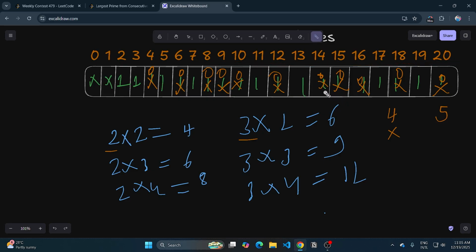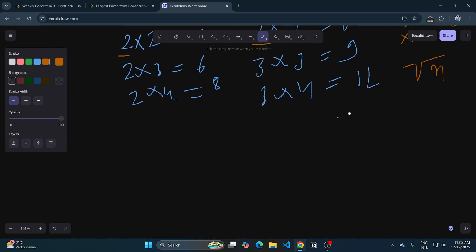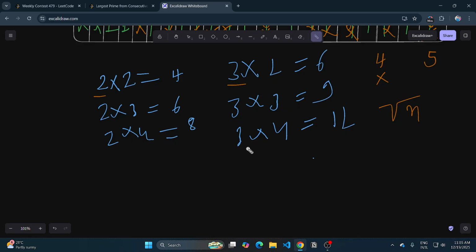We just need to iterate till the root of n, the root of 20. So how are you going to do this? Why do we use root of n? If you come here, I will show you something.